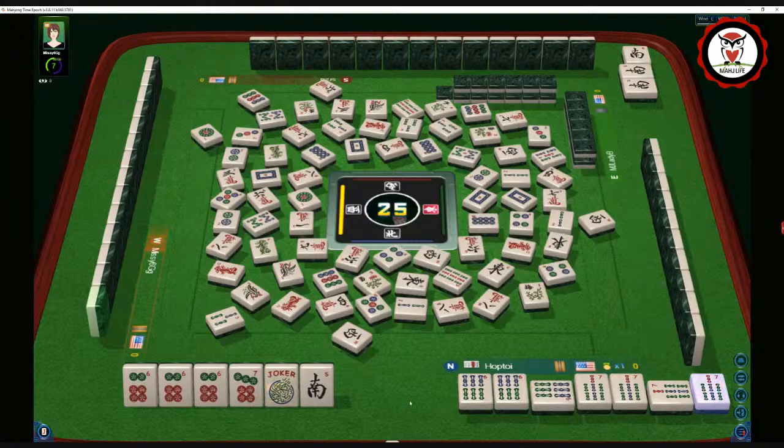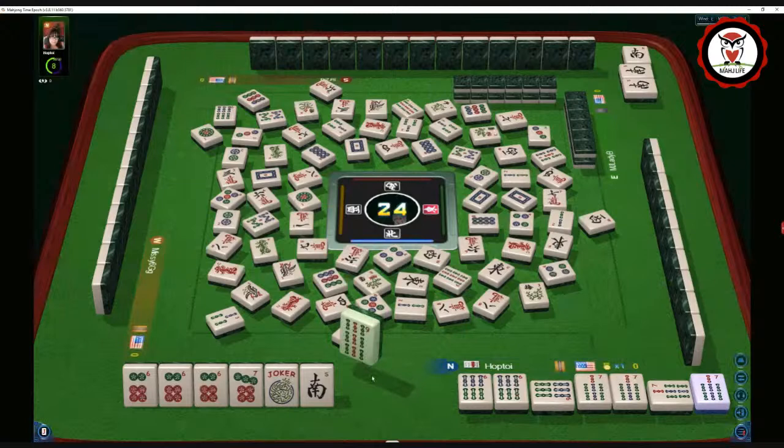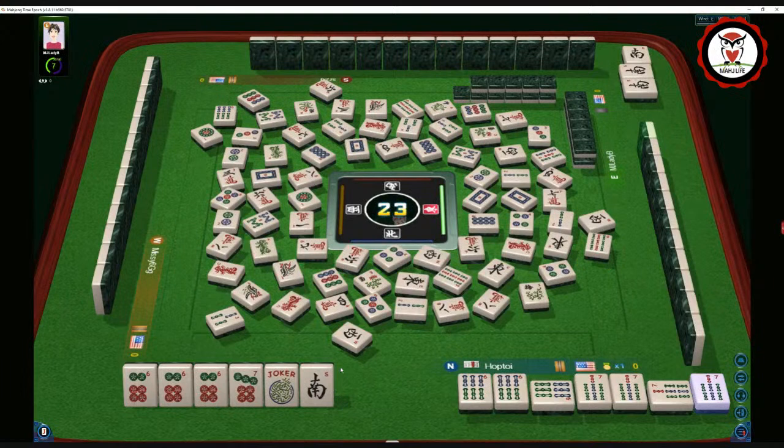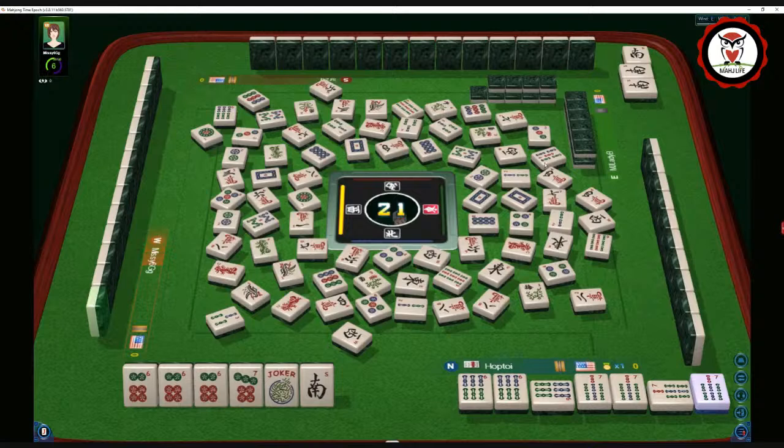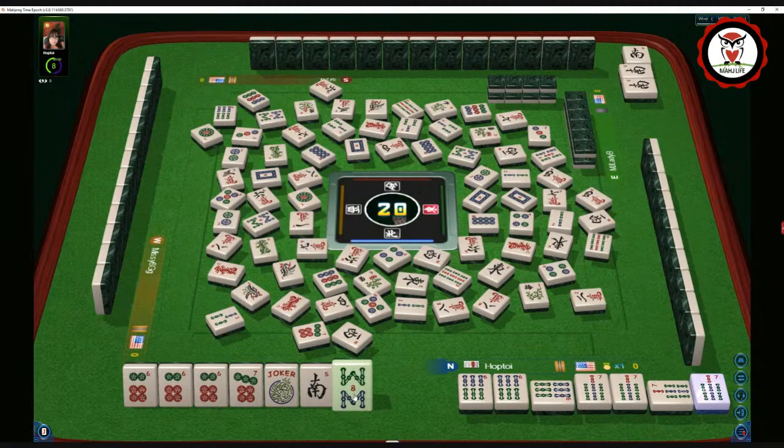Six bamboos. Okay, nine bam can go. Nine bamboos. But I hear you, I know what you're saying with that eight crack. Two characters. There are four eight cracks out. Four and characters. The eight cracks went down about, I don't know, four discards ago. Okay, there goes our tile. Eight bam is out. Eight bamboos.